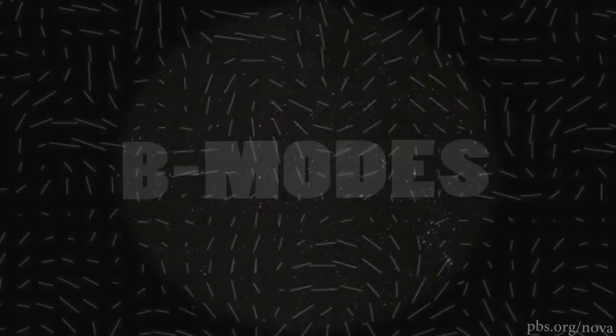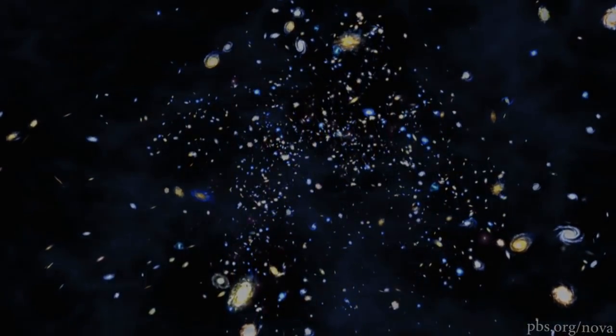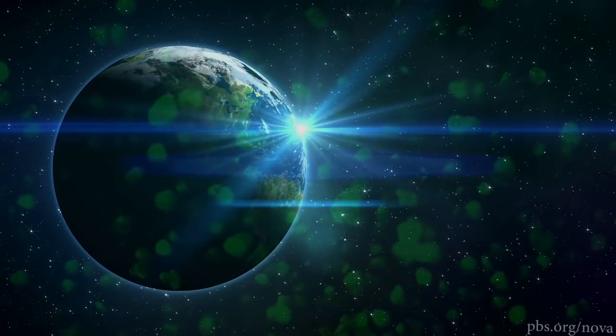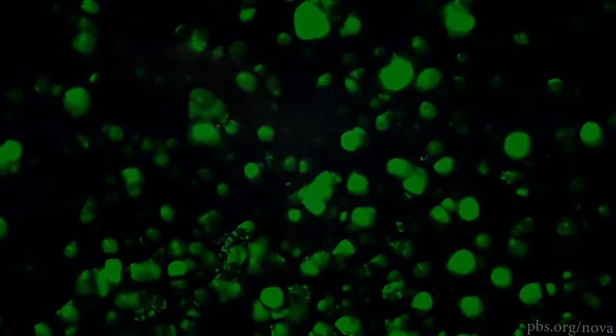The swirls in these twisting patterns of light are called B-modes, and they are the fingerprint that the scientists found. They're the first direct evidence for the inflation or explosion that birthed our universe, and the strongest evidence we've ever had that gravity is in fact made of tiny particles called gravitons.